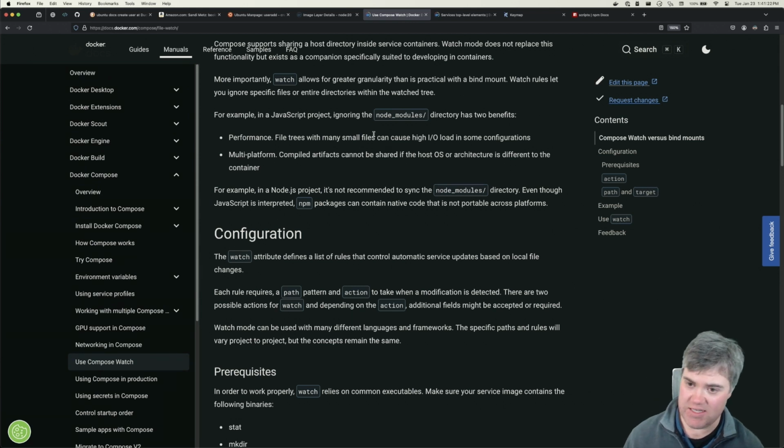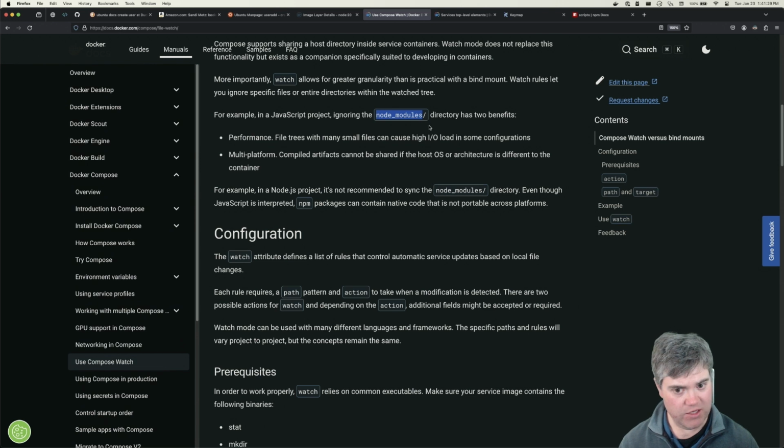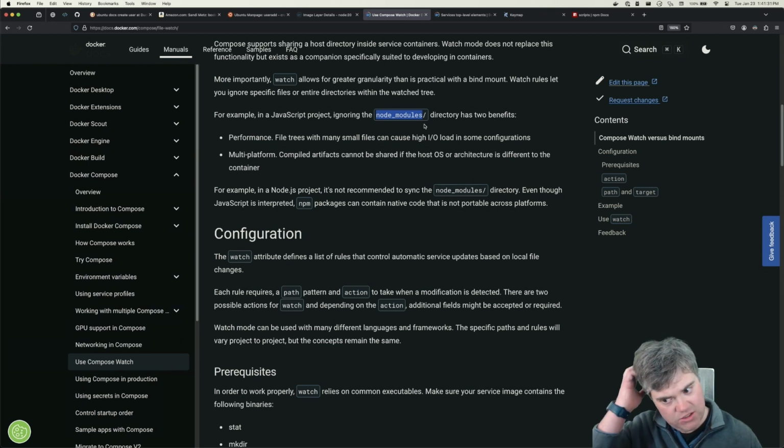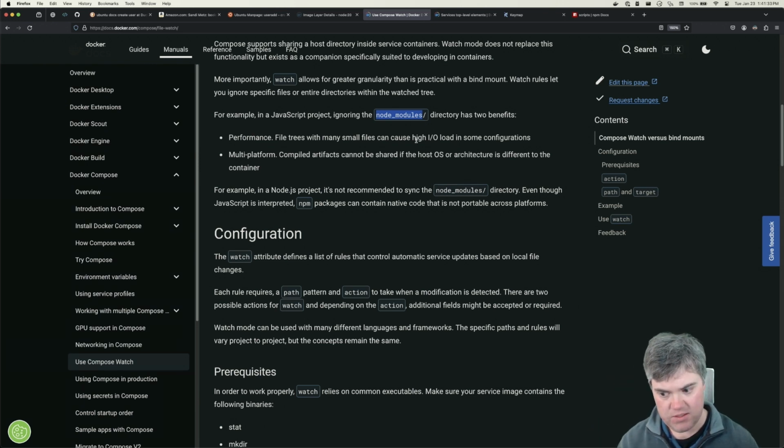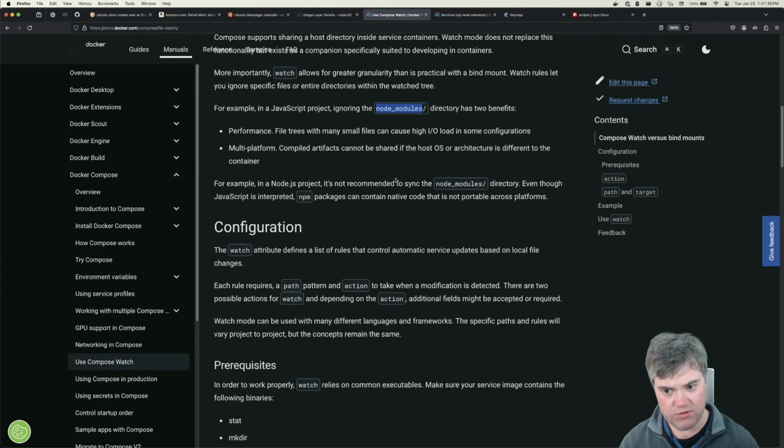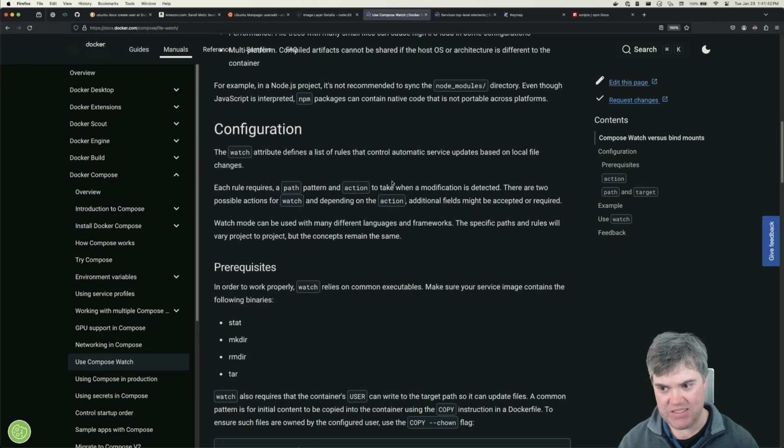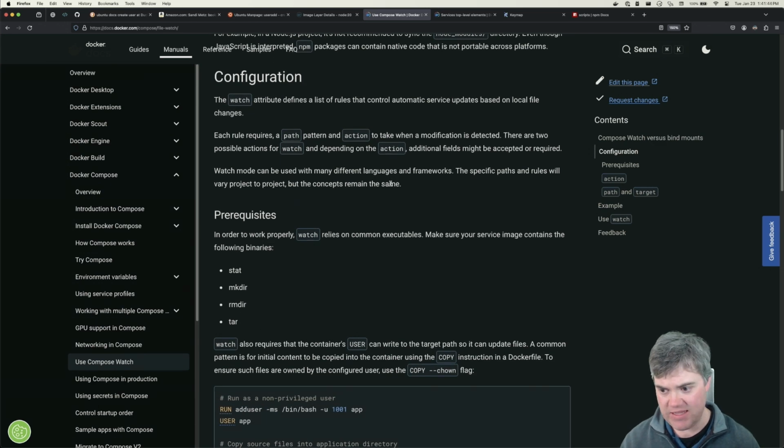Now, this is interesting. If I were to ignore the node modules, I would need to rebuild, have it run an install too. Which is, I mean, that's not necessarily a bad thing.